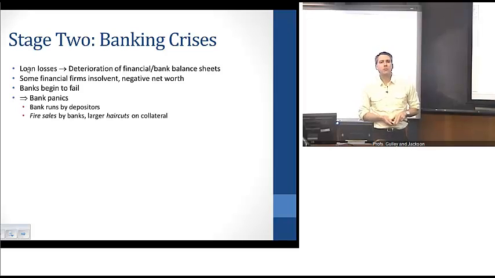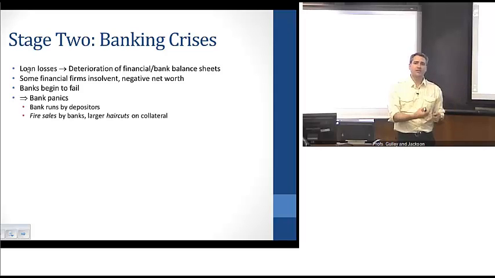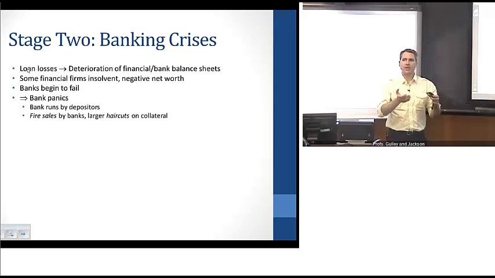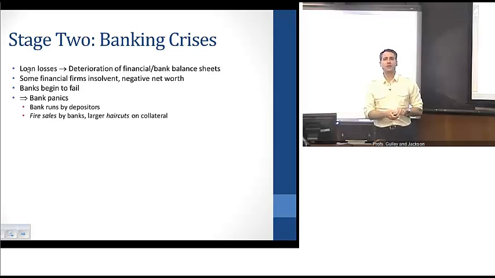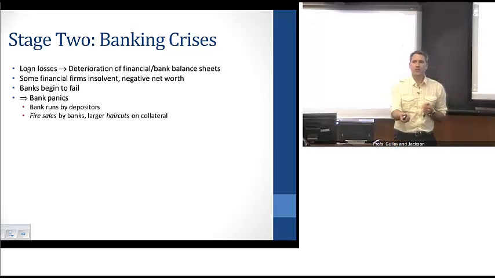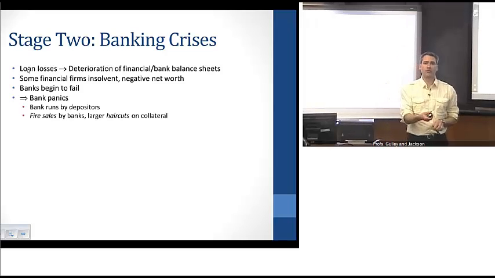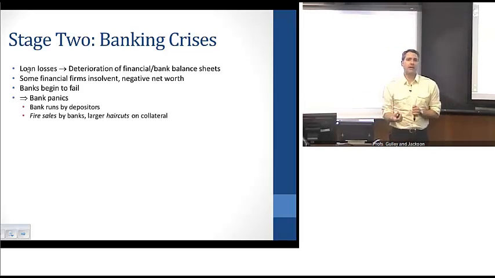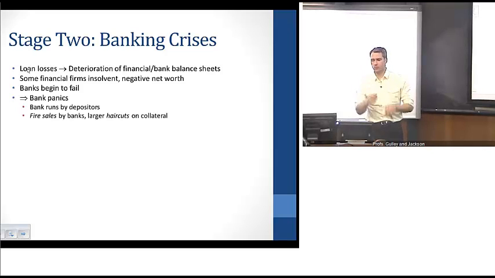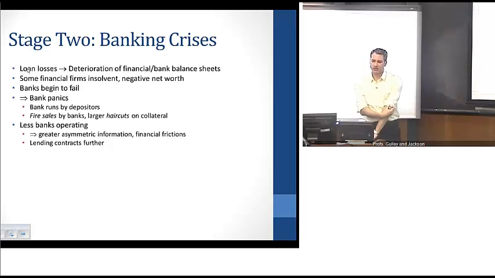On the bank side, you see fire sales by banks. So banks are holding assets, and because nobody wants to touch any of the assets that are tied to this downturn, you see fire sales, which means essentially that banks would be willing to accept anything that has a positive value for the loan portfolios that they have. So they take really big losses in order to unload these assets, which otherwise might have tangible value. In addition to that, you are likely to see larger what's referred to as haircuts on collateral. So if banks or financial firms at this point are trying to access credit markets, then you have to put up collateral. And this collateral could take the form of, say, commercial paper or U.S. Treasuries or something like that. Well, in terms of more risky assets, they're going to have to take a haircut, which means the collateral value of that is going to be worth less and less relative to the market value, simply to account for the risk.